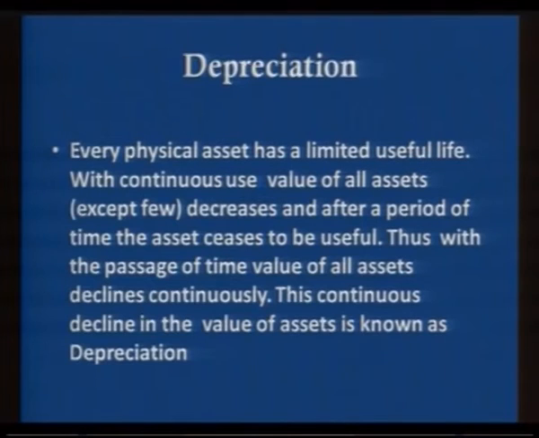So depreciation is basically the continuous decline in the value of an asset due to wear and tear. As you mentioned, it may be due to accident, or sometimes merely the passage of time, and for different reasons. So basically depreciation is the decline in the value of an asset over a period of time.